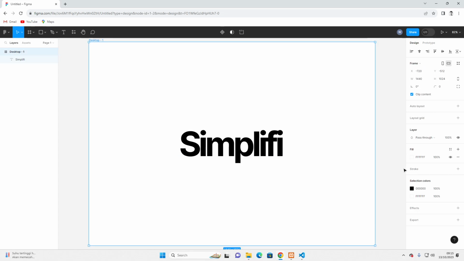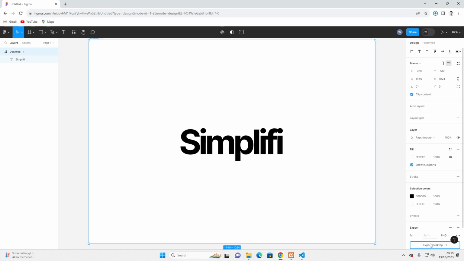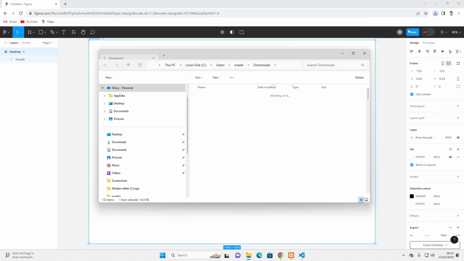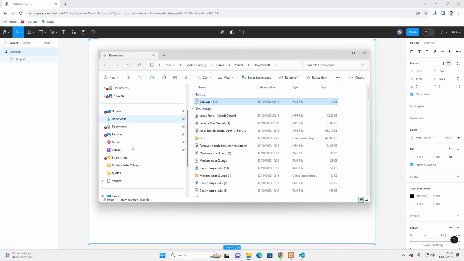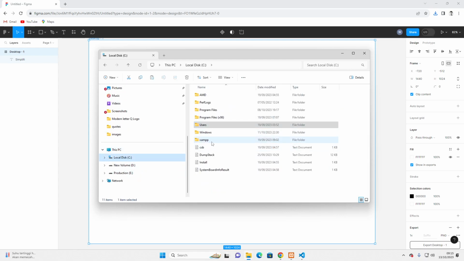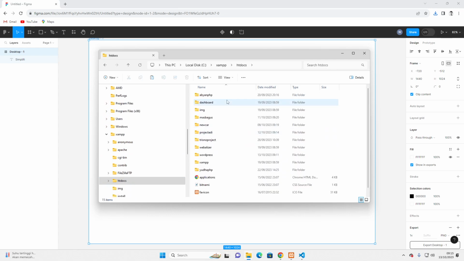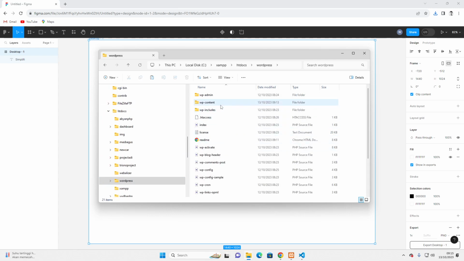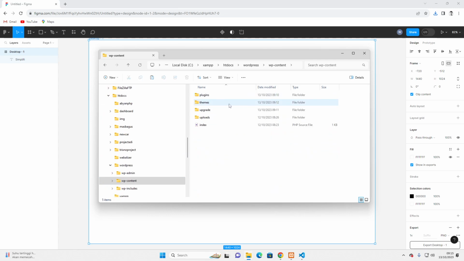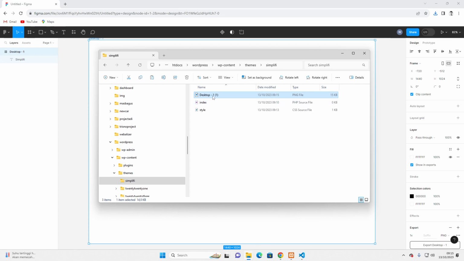Okay, let's export this. Export that, just copy it and open XAMPP, htdocs, WordPress, wp-content, and then in themes, simplify, and we can rename it as screenshot.png.